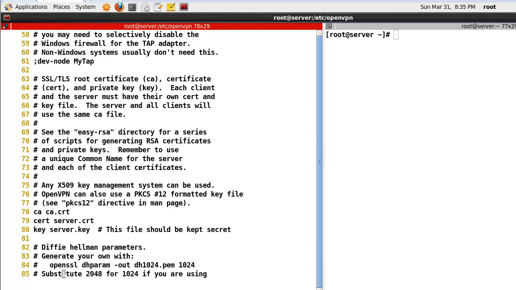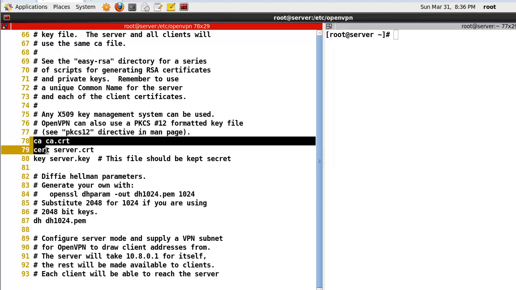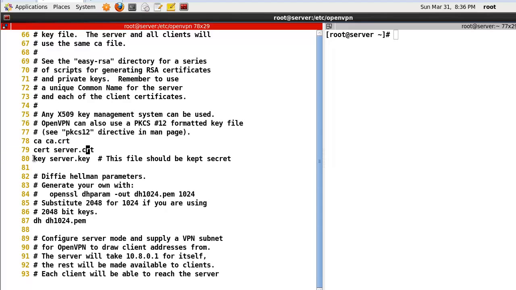Okay, and after that, line numbers 38, 39, and 78, 79, and 80. So here we need to configure the path like this. /etc/openvpn/easy-rsa/2.0/keys, ca.crt like this.